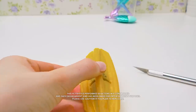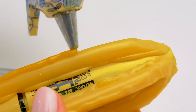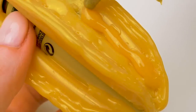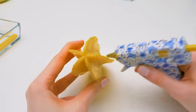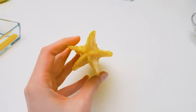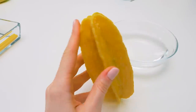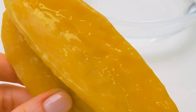But to make the carambola bigger, we'll use more glue. We'll apply it like this and leave it to dry. Don't be shy with the glue here, but don't overdo it either. Our carambola should keep its shape. All 5 sides are done! Then we need to prepare some water. And now we'll use a construction blow dryer. But please, use it only under adult supervision.